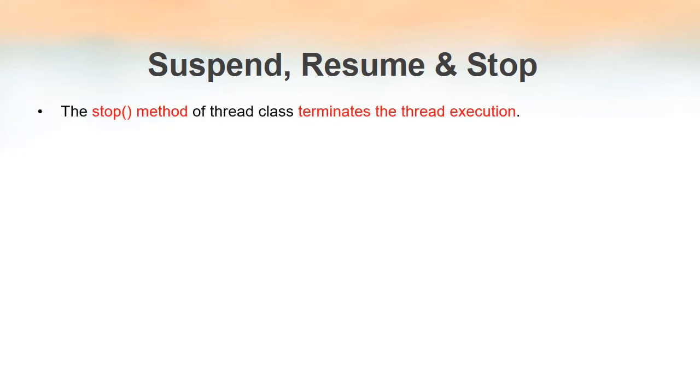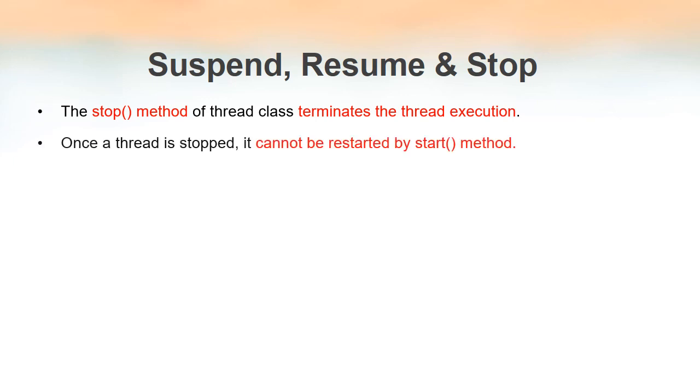The last method is the stop method. It is used to terminate the thread execution. So if we call the stop method, the thread will stop there itself. It will terminate the thread execution. Once a thread is stopped, we cannot restart it by calling the start method again. So once a thread is stopped, it is stopped forever.